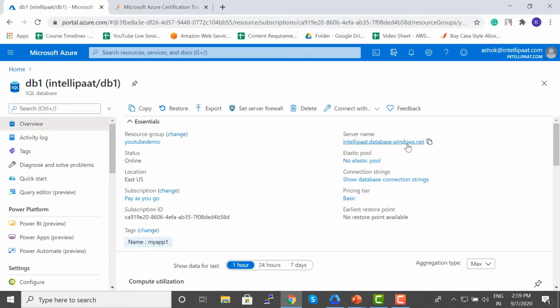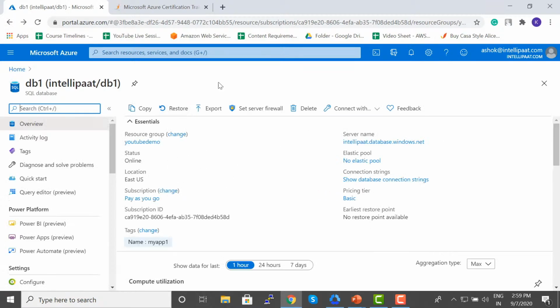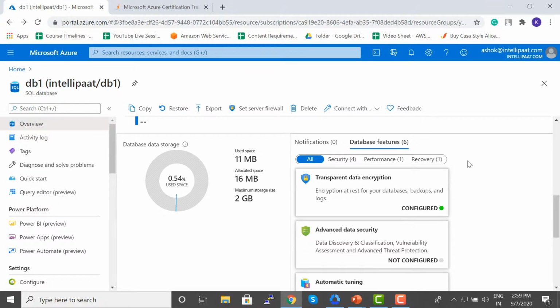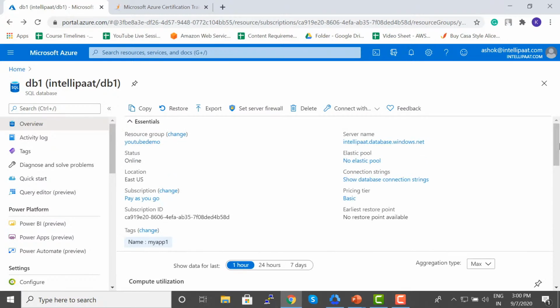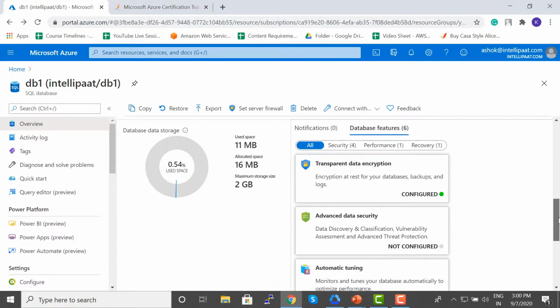And where is it? So over here, this is my server. Using this server, it has created a database. So that's it, guys. These are the things which are required to basically launch your database. And over here you can see there is 11 MB of space used because I gave the sample data set. If you wanted to use any other old data which is available, I did not have any backup, and I didn't want to upload any data, so I just clicked on sample because it will just give me a sample data set within the database itself.